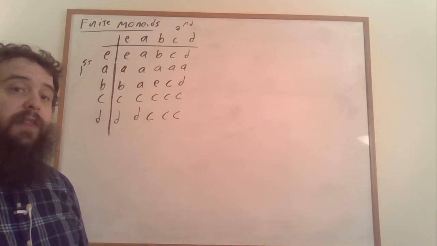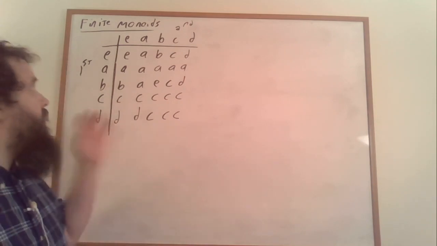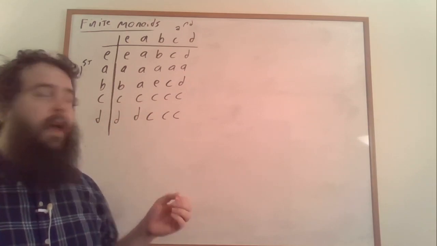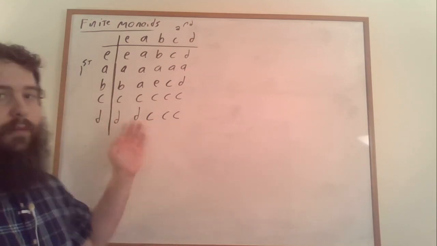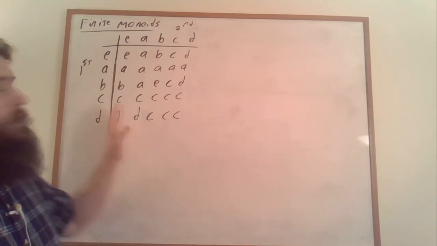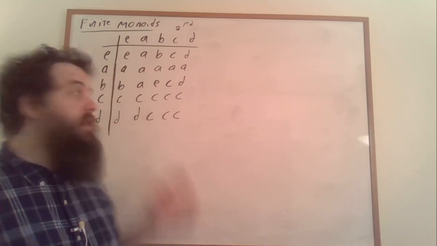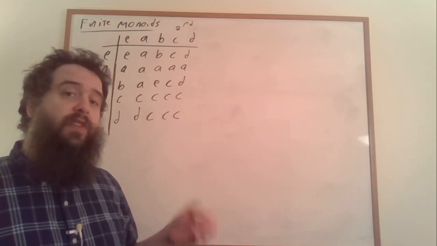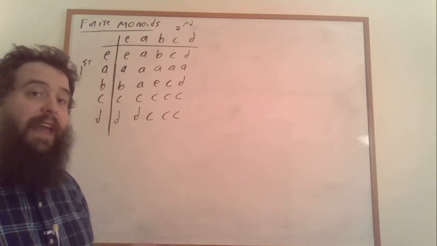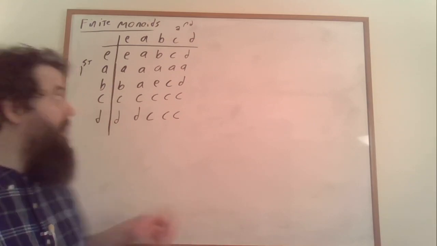Checking associativity, on the other hand, is really tricky. As far as I can tell, there's no really good way of just looking at a multiplication table and determining if it's associative. I had to actually test this on a computer, and in fact I had a computer search looking for associative multiplication tables in order to get this monoid. Just as before, for each element of our monoid, we can consider the function which multiplies by that element of the monoid on the left. So for instance, f sub a of x is going to be a times x, as opposed to x times a, which might be different.